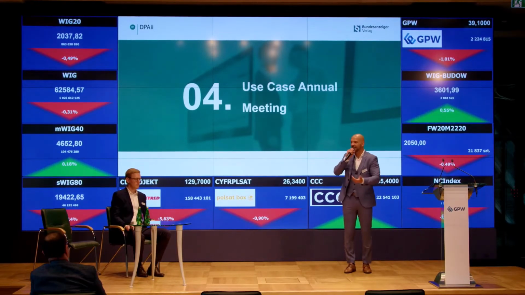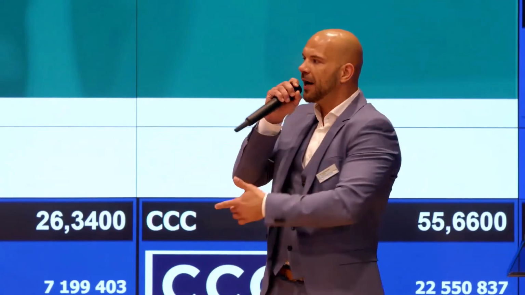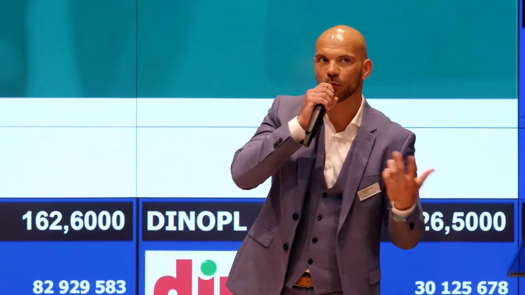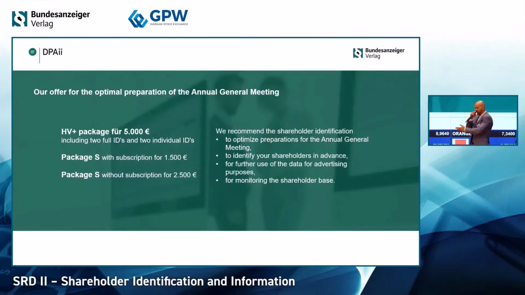And as we have Rainer here today, Rainer is one of our main knowledge points. We gained a lot of knowledge through ThyssenKrupp. And Fabian researched with our issuers, with our customers, how we can prepare the annual meeting with SRD II. Because the reality is a lot of issuers across Europe use the traditional 6 to 8 weeks way. And I will always refer to NASDAQ because this is the biggest shareholder and analyst worldwide, or it has been. We wanted to provide an idea of how you can use SRD II in terms of preparing your annual general meeting. And Fabian did a lot of research, and he asked, I don't know, 80, 85 issuers, who gave us feedback on what they can do.